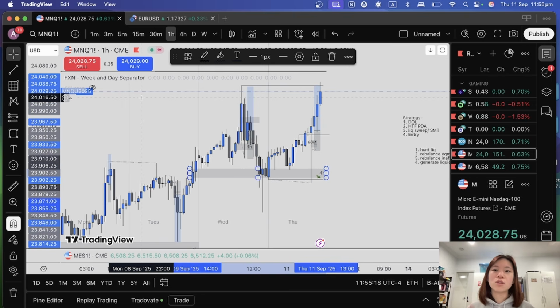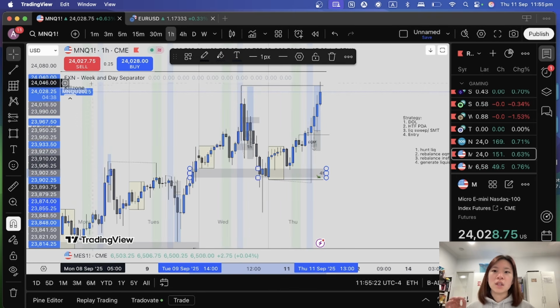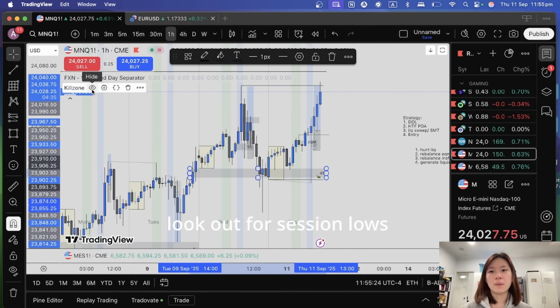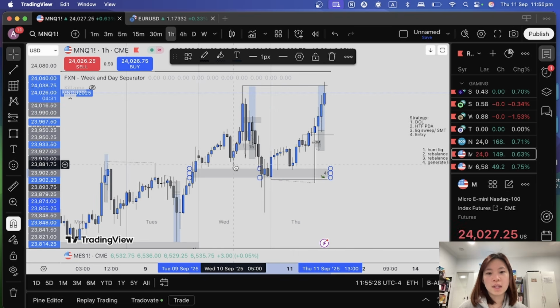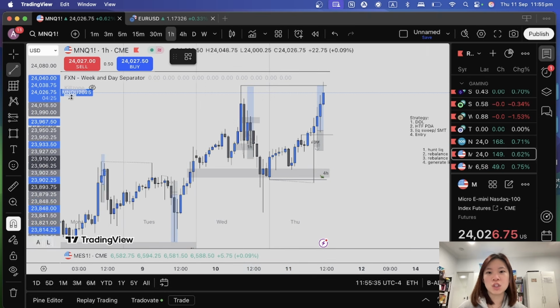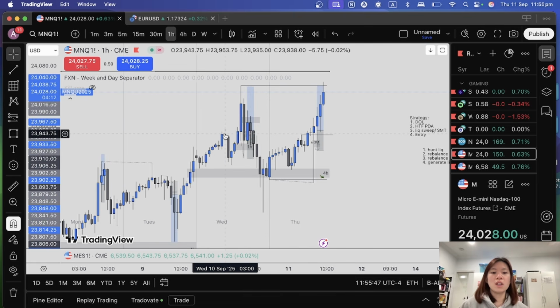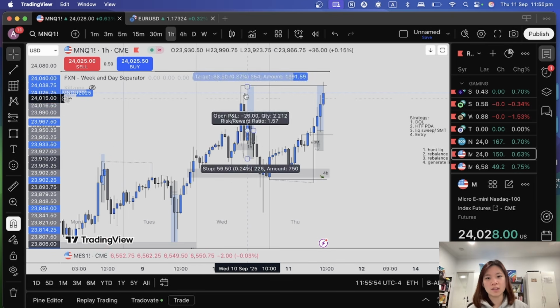And there were another 2 things that I wanted to mention, which are London lows and Asian session lows. Session lows are always one of the key levels that you want to look out for. For me personally, yesterday I did see that London lows right here and Asian session lows were untapped, so I was a bit cautious. But because we had this change in the state of delivery, it does look like price is bullish. So in terms of the textbook entry, in terms of the textbook model, it does seem right just because of all these factors.